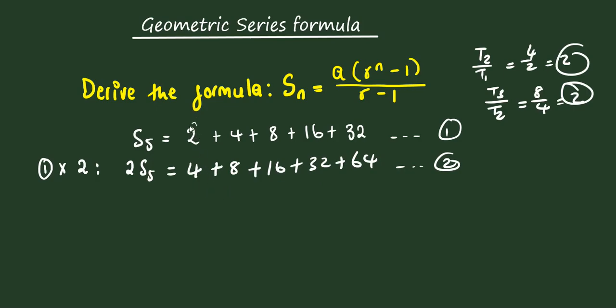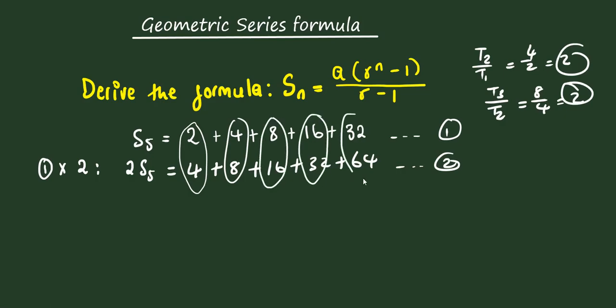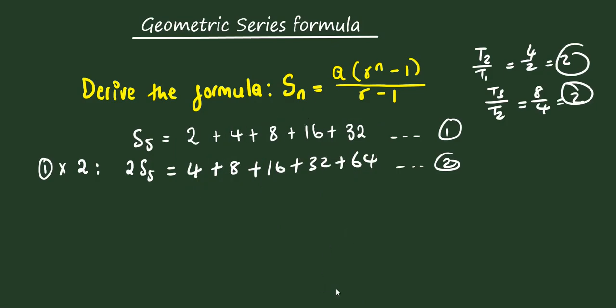Can you see that we have exactly the same numbers? We have exactly the same number of columns here: 1, 2, 3, 4, 5 columns. And in each one of the columns, we can definitely see that we got the same answers. So what do we do when we have this? Check. This 4 is the same as this 4. This 8 is the same as this 8. 16 the same as 16. 32 the same as 32. The first term and the last one are the only ones that are not the same.